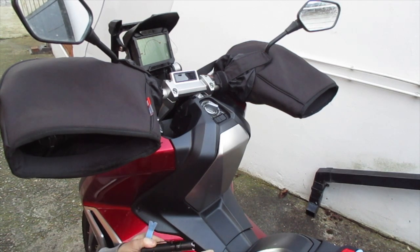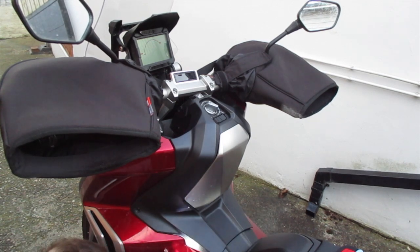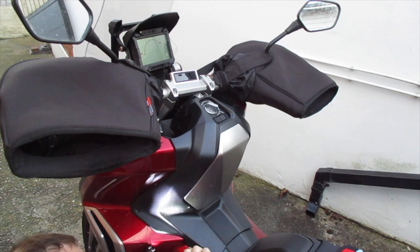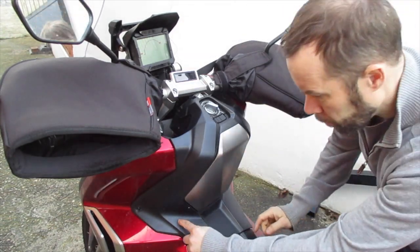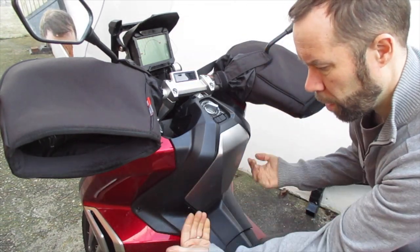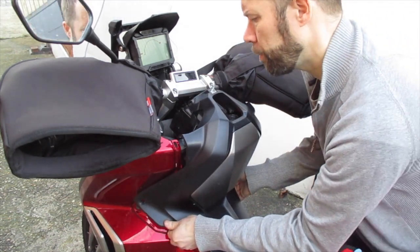Right there, the clip is right there, so it's one on both corners. There's one here. So there's one here and obviously one here. I'm gonna try and pull it up with my hand. Okay, did you see that?